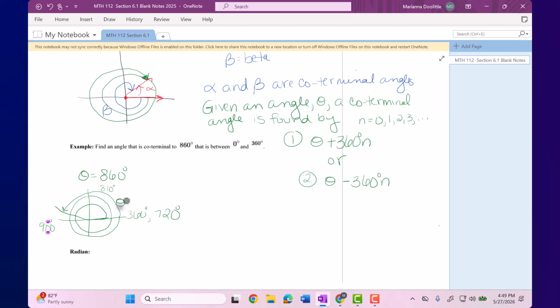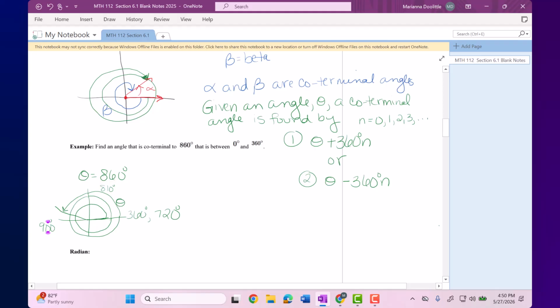So it looks like it's approximately 860 degrees. Not perfect, but we just care about that's where it's located. I ended up in that second quadrant as I rotated around. Okay, just so we have a general picture of what 860 degrees looks like as we would be rotating that initial side around. We had to go around twice, fully, and on our third time around, we didn't even make it halfway. Okay, so now we want to find an angle that is coterminal to that 860 degrees, but that coterminal angle should be between 0 and 360 degrees.